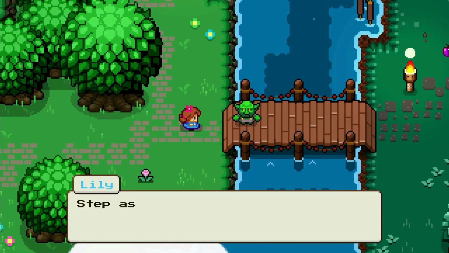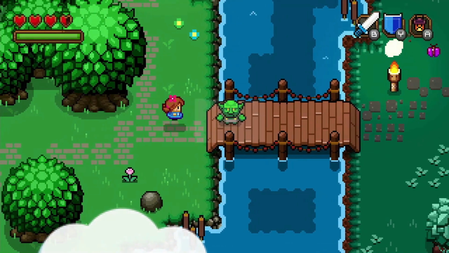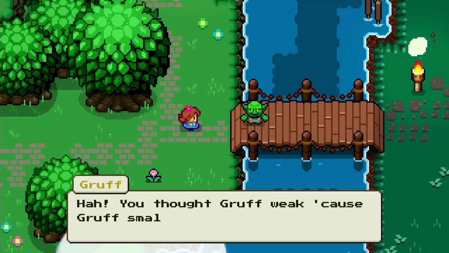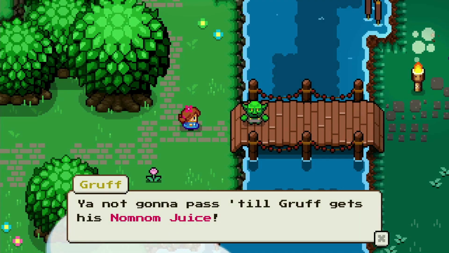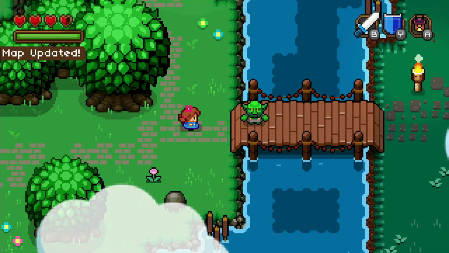Let's fight the troll. Step aside. I need to cross this bridge, whether you like it or not. Ow! You thought Gruff weak 'cause Gruff's small. You're not going to pass till Gruff get his nom nom juice. Now go on, get Gruff nom nom juice.